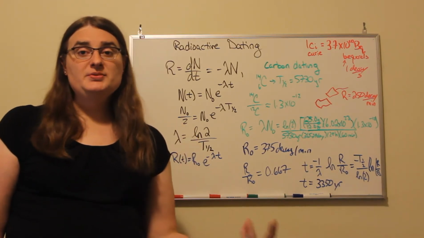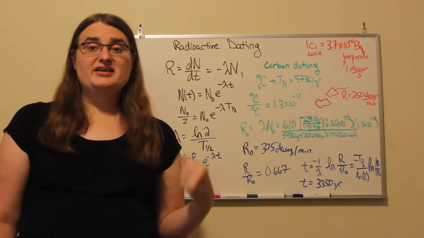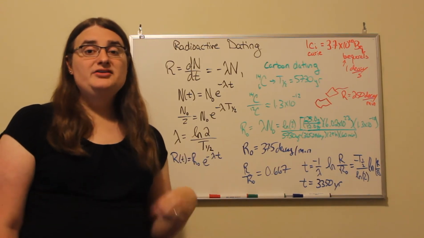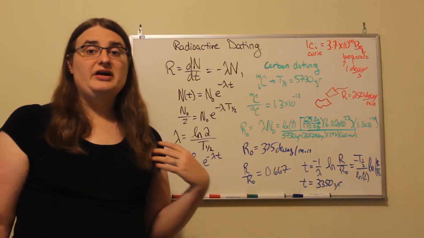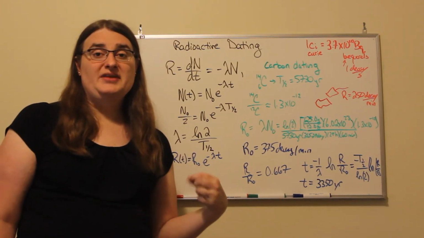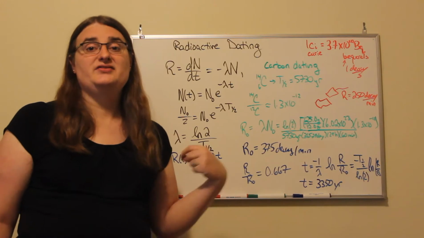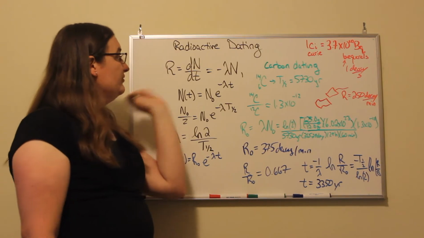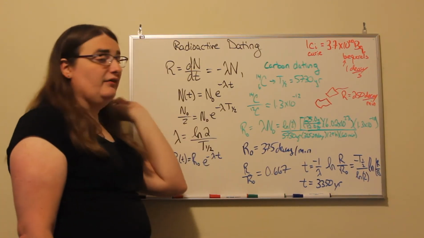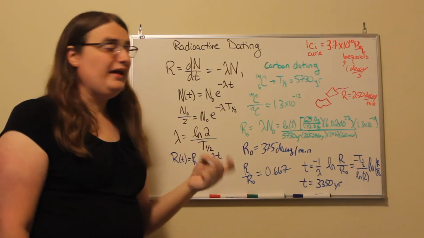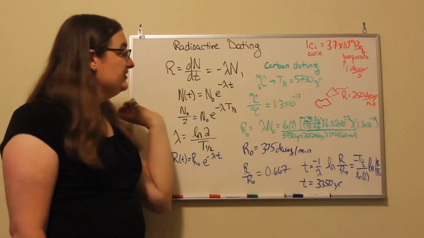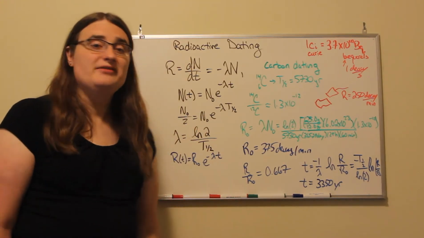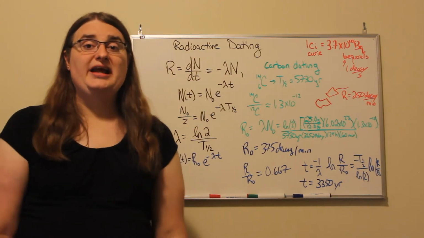But, given enough material, we can characterize the average likelihood of radioactive decay events happening, and usually that characterization is in the form of a half-life. The approximate amount of time that it would take half of the possible radioactive decays to occur. So the way that radioactivity works, the rate of radioactivity, which is the derivative of the number of radioactive particles that we have with respect to time, is equal to minus a constant times the number of radioactive particles that we have. So this is an exponential decay process.